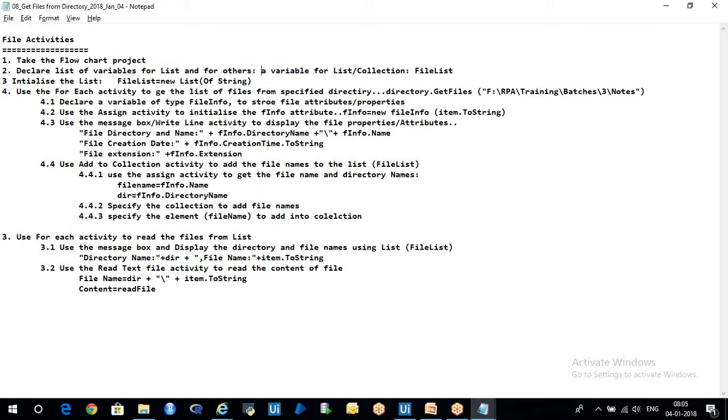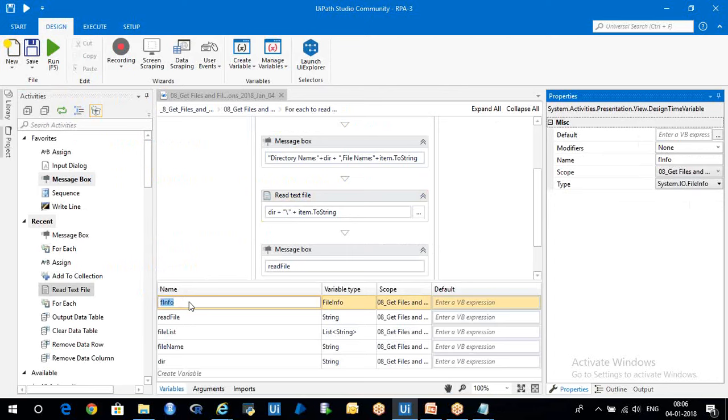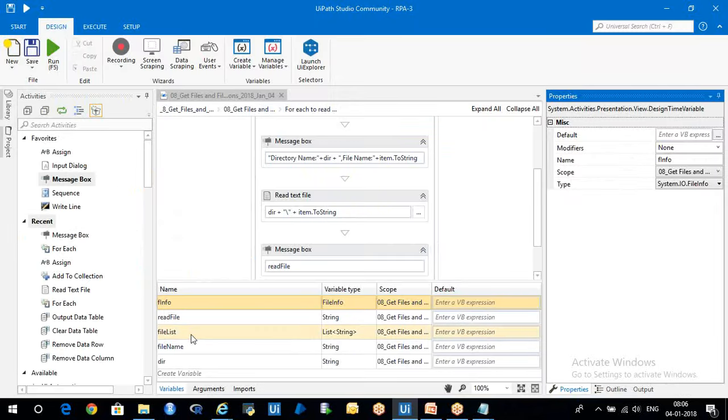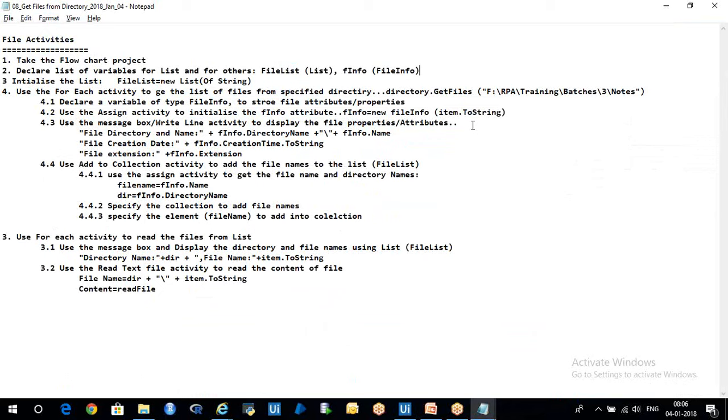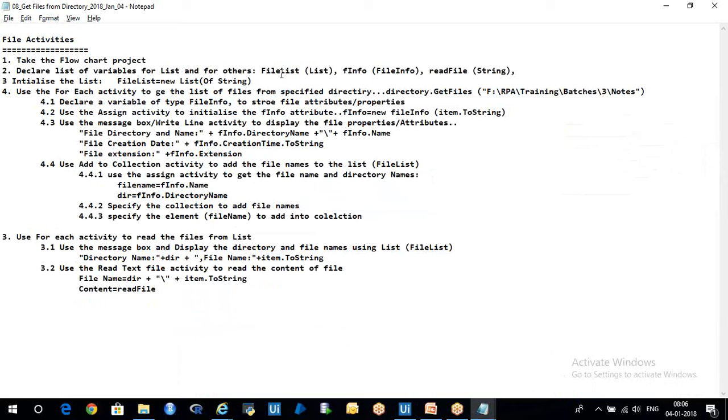What all variables we declare. This is for list, and file info, this is for file properties. Read file, string, and file list is already added.